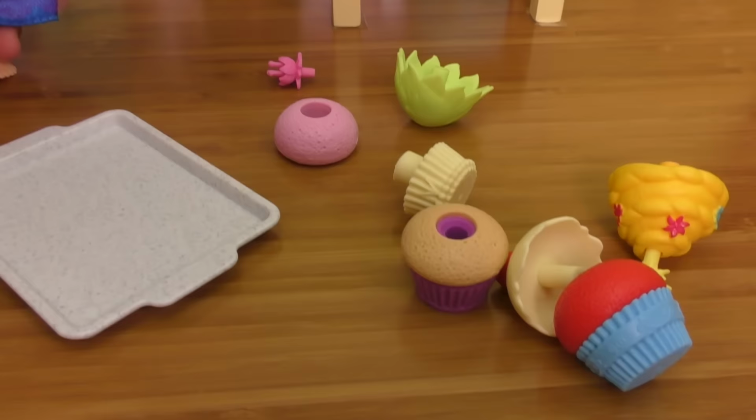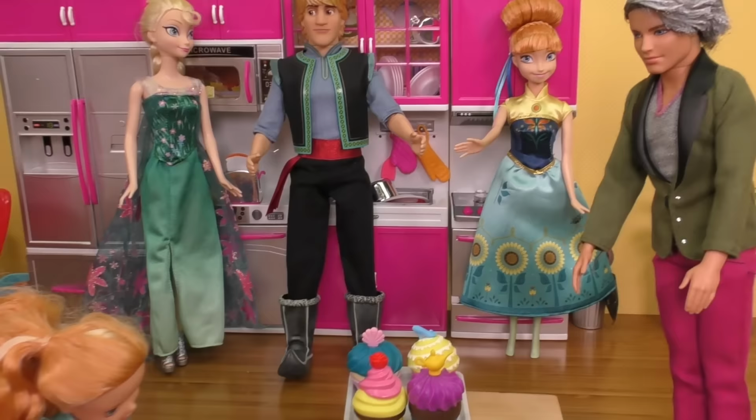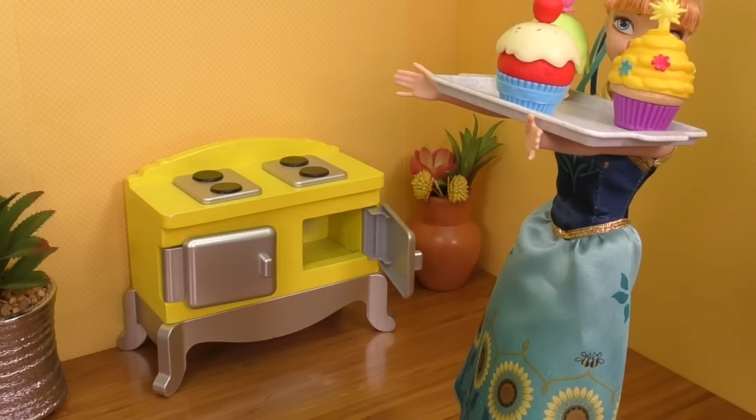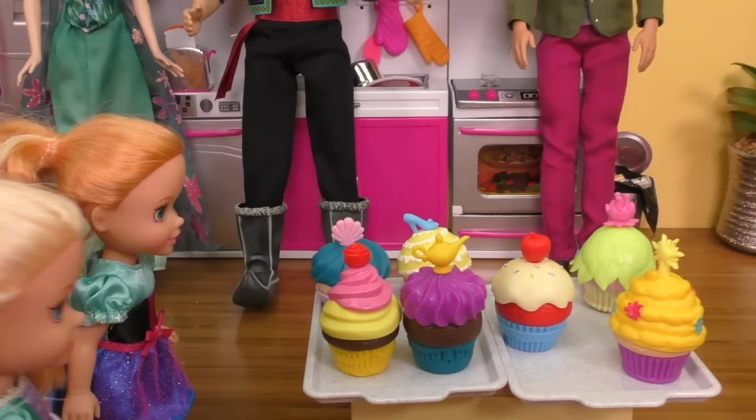I'm very sorry. It's okay, Daddy. Since you're okay, that's all that matters. Are you sure? Yeah, it's okay. We'll just eat the cupcakes that are here. Is there enough? Yeah, I think there's enough. Don't worry, girls, because I have extra ones. Mommy, you're the best. And it's exactly the ones that were on the floor. Yay! The last ones. Yeah, cupcakes.